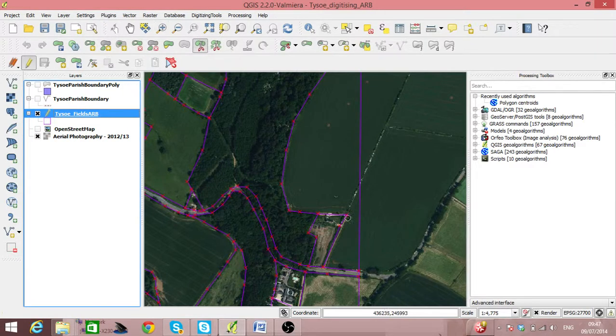splitting our features. So as you'll notice, as you get close to a node, the crosshair starts to flash and highlight, and you see that little cross going in, so it'll snap into that node there. Get to that point and right click. Brilliant. Okay.